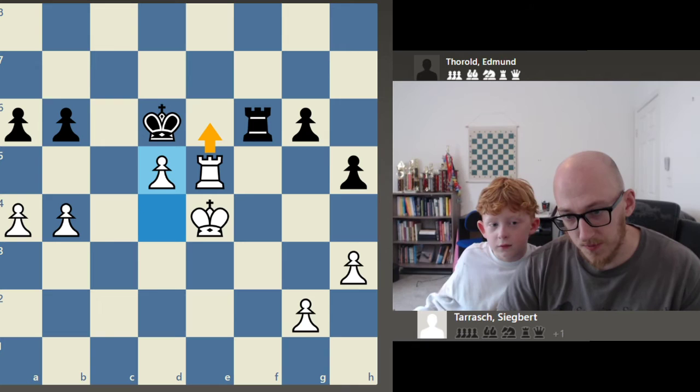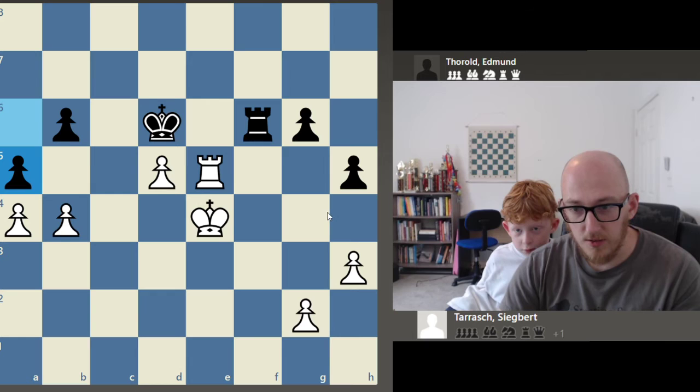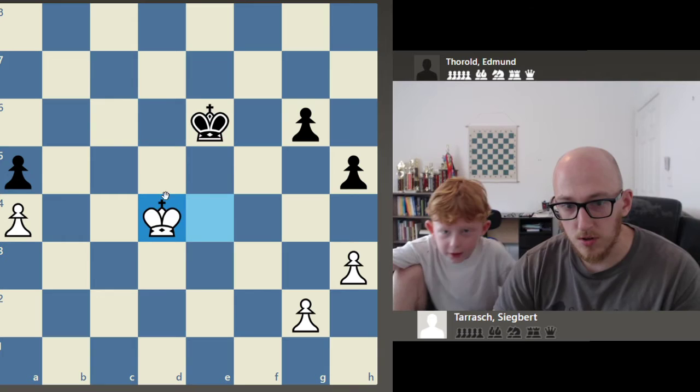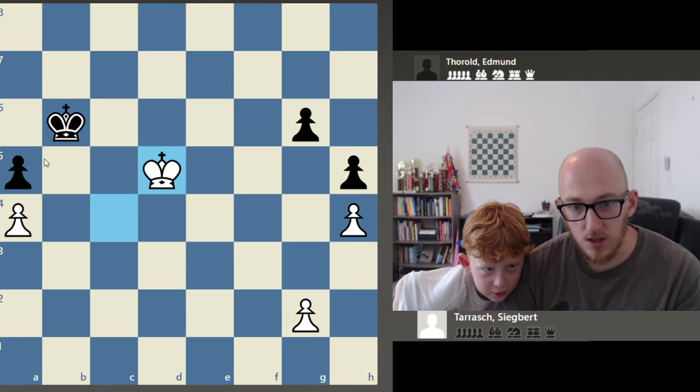Black plays king d7. Notice that Black does not have many moves. If rook f7, check is winning a pawn. If he plays a5, now we have this idea of rook e6 going into a winning pawn endgame. So we win like this. Check, takes, takes, takes, king d4. Okay. So we're going after this pawn. King d6, king c4, king c6, h4. King b6. And now we're going to win a pawn.